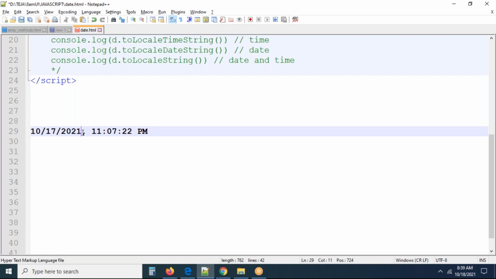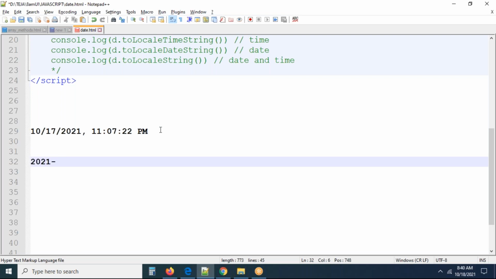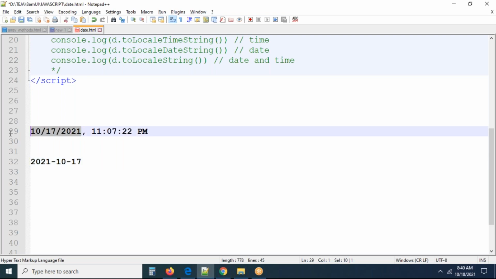Generally, this is not the date format. I mean, this format we cannot save in a database. For example, if anybody is using a MySQL database, the database format will be YMD format. They cannot use slashes. They will use hyphen symbols here. This is the month and this is going to be the date. YMD format they will use, and they won't use slashes also, guys. So this is the date we are getting.